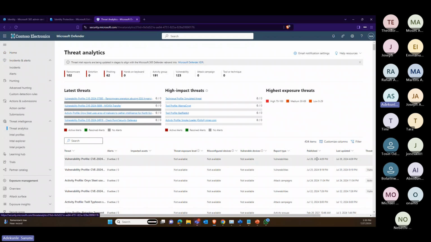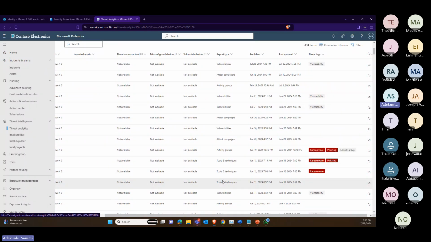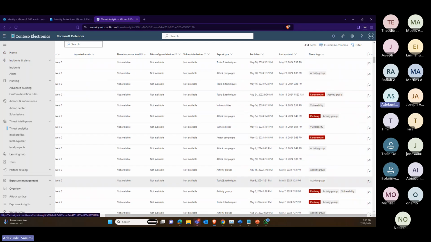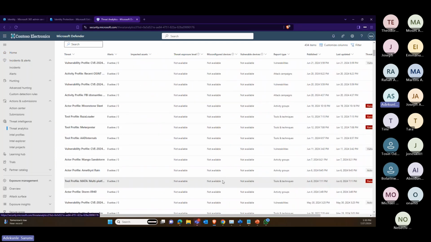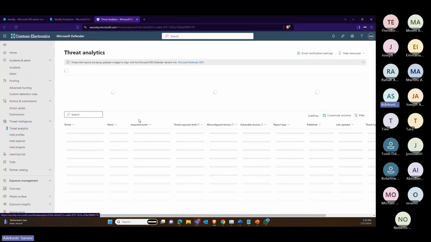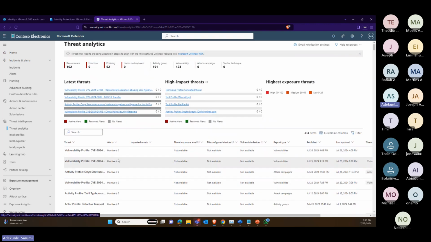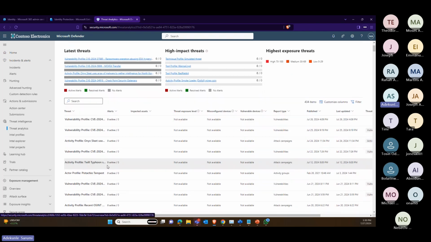As you can see, this is up to date, because this particular vulnerability was published on the 24th, just yesterday. It shows you everything, and we can see at the moment the ones that may be attacking. It tells you the type of threats, such as ransomware and phishing, and the kind of activity it is. This is one page that as security admins you would want to get yourself familiar with, to be sure that you can see all this as it goes on. And then you can also protect yourself against anything your own tenants may be vulnerable to.